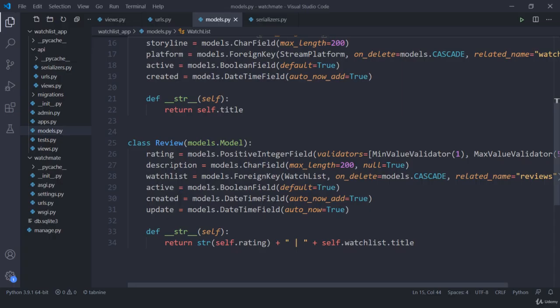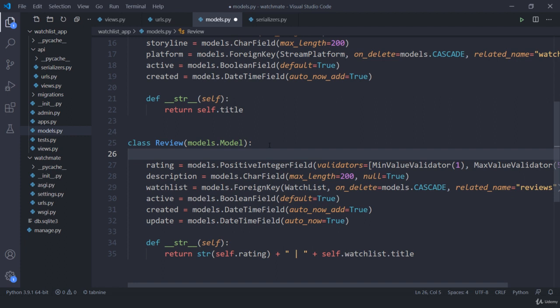At this point of time I have no idea which user is writing which review. We started this with random examples, but as we move forward with this course we need to get serious. The first thing I'm going to do is add a new field and I'm going to call this either editor, writer or something else, or maybe author. Let me call this user, that would be much better.